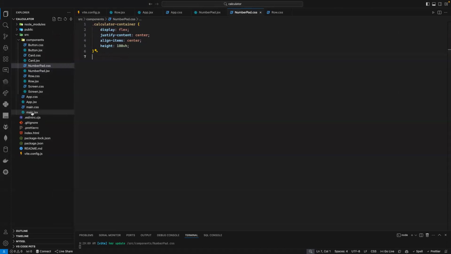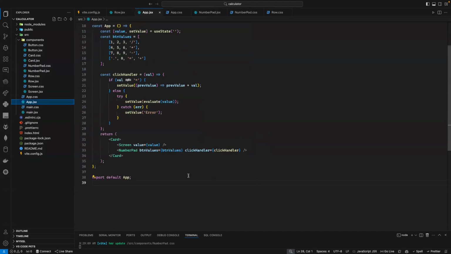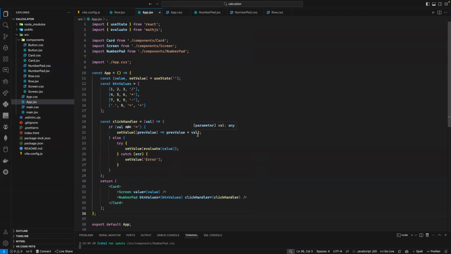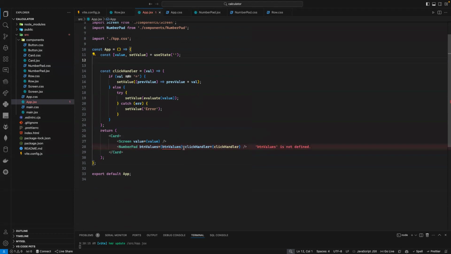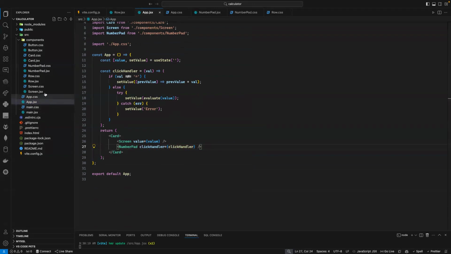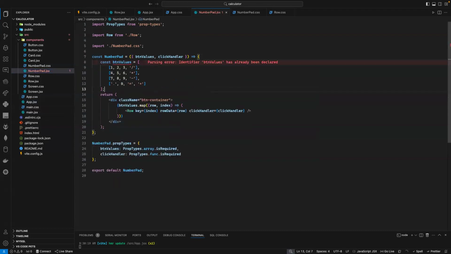But now I will have more components, and in my app.gsx, my code will be, as you can see, very lean. In the beginning, I had to look two times. Now I don't have to. In my number pad, I am just passing the value, this data here, and I can actually take this number here if I want to. So I can just do Control X here. I don't think I will need this one because I don't need them here actually. So let's go to number pad, and I can put my data here if I want to. Voila. And now here I will need the btn value.